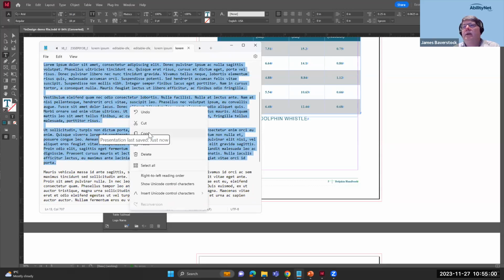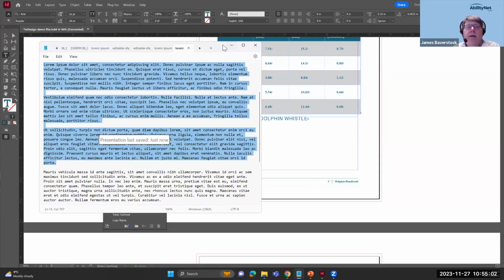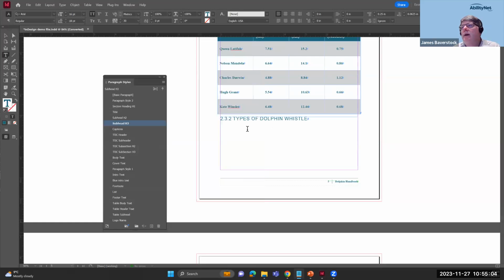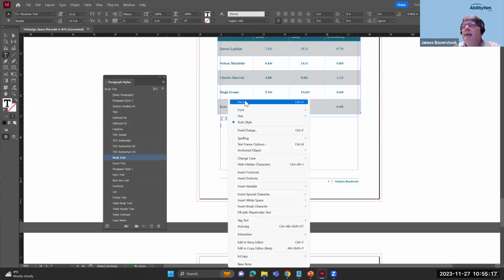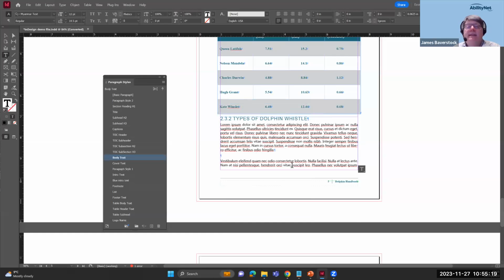It doesn't really matter, just so long as you've got a few paragraphs of it to illustrate this. So I'll then go in here. I want to have my body text style selected. If I press enter and then select my body text style, I'm basically going to paste in that lorem ipsum text that I copied from my text file.